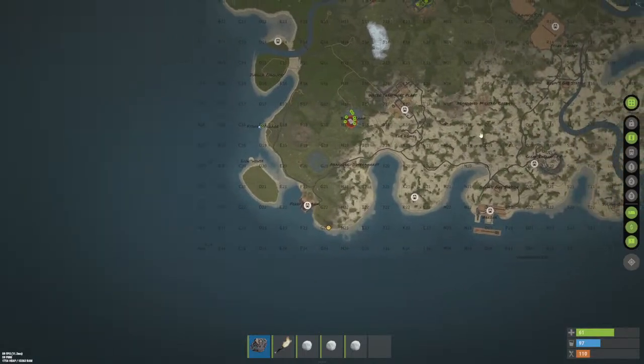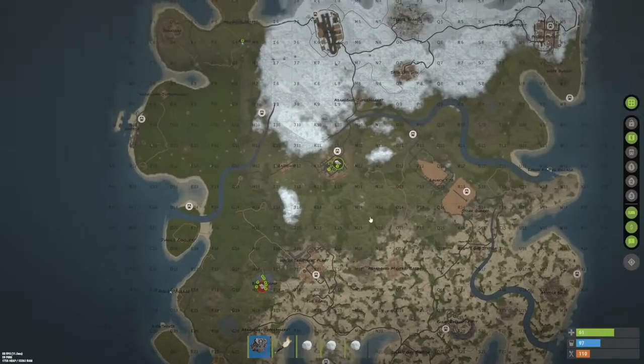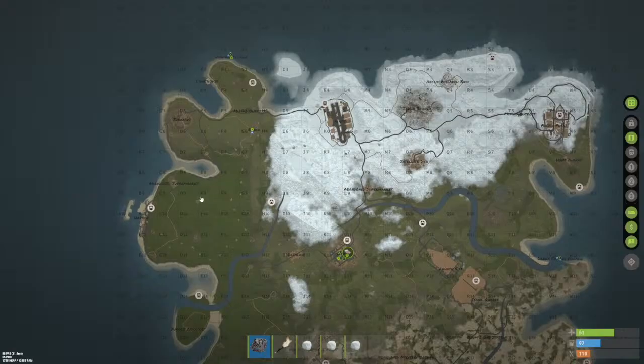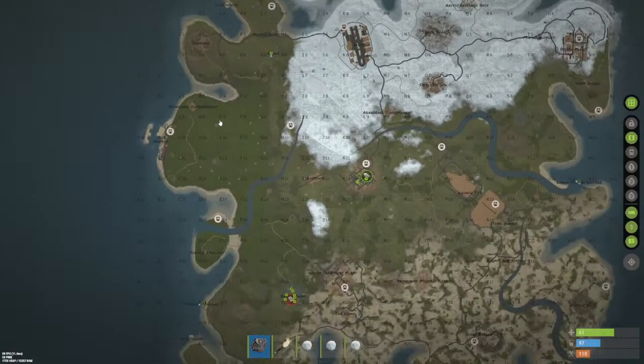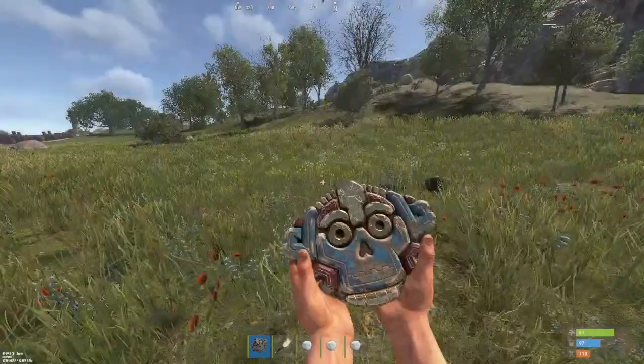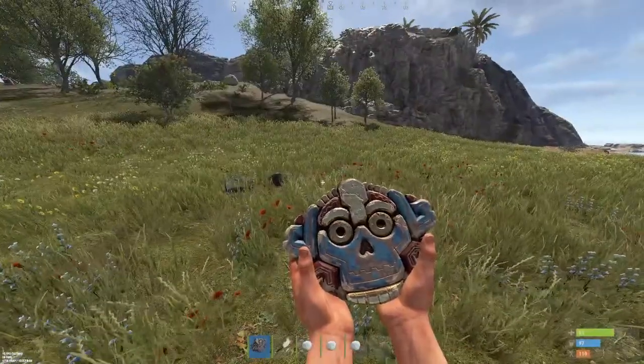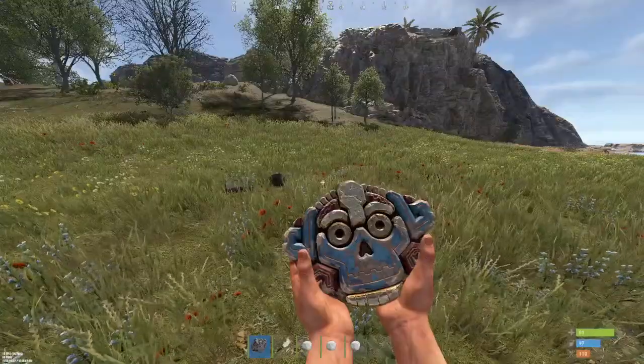Yeah, I mean, it'd be cool to be able to use a map from the internet. I did look at some online, rustmaps.com.